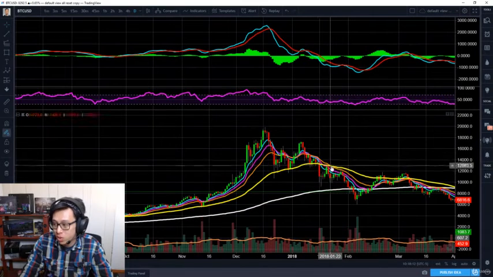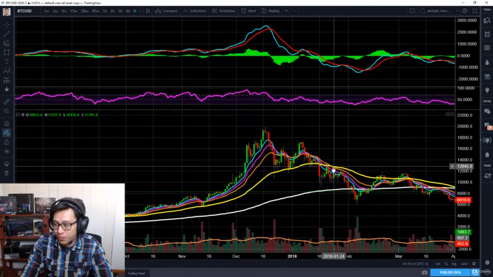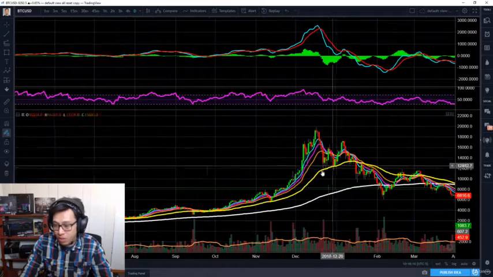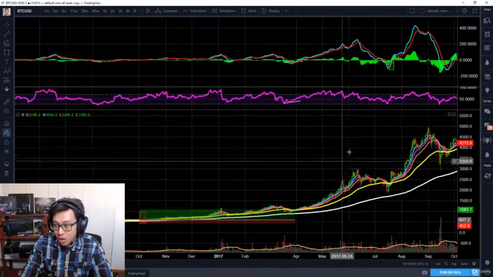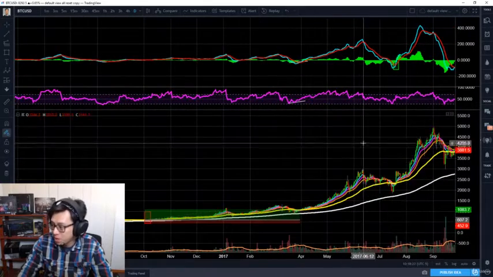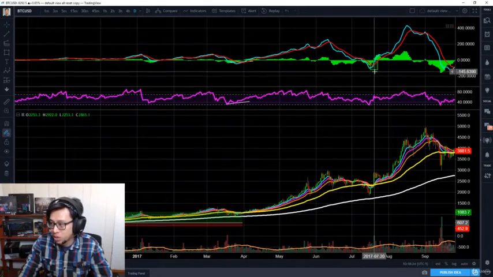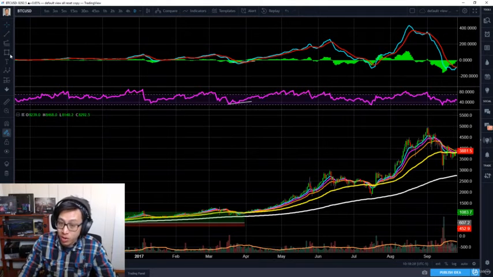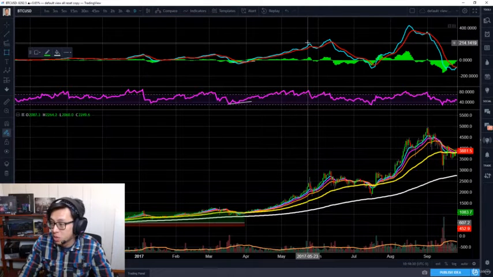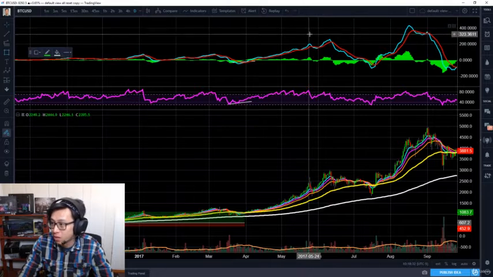Then you would have sold it right there basically, okay? You would have sold it right there at 13K pretty much. But now let's say you actually incorporate MACD as well, okay? So you would have sold your position as soon as it crossed over, basically. And then you would buy back into it right away as soon as you confirm a bounce. So the crossover happened right here, right?